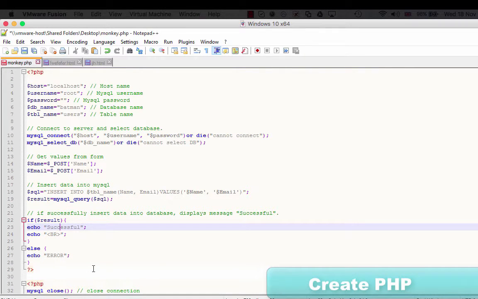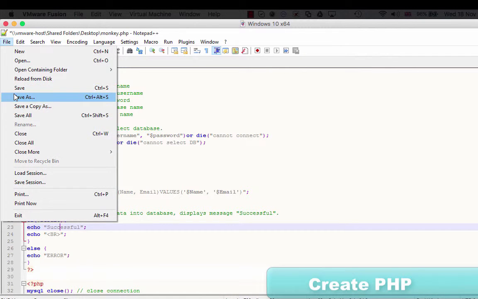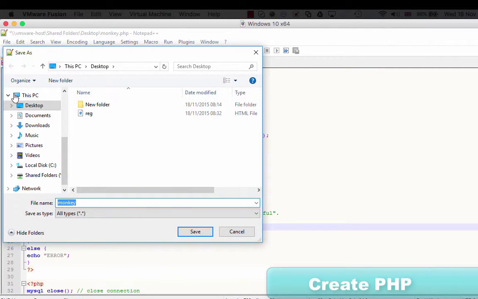Super simple. But now we have to save this. This time, we're going to save it as a PHP file. So, File, Save As. Again, I'll save it on my desktop. The name of this file is going to be important.